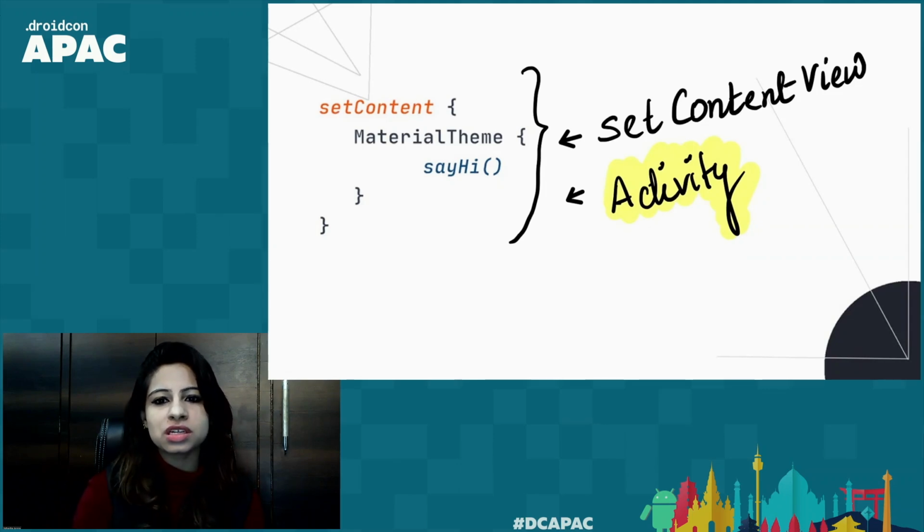Do you remember setContentView, when we set the layout, when we have to inflate any layout? With Compose, you just need this setContent method, and it requires a composable inside it. Like here, you can see MaterialTheme. It is also a composable function, and I have passed the same Hello World function there, where Hello World was getting displayed. So this is again a composable. This is a very basic UI, like how we set it in an activity.